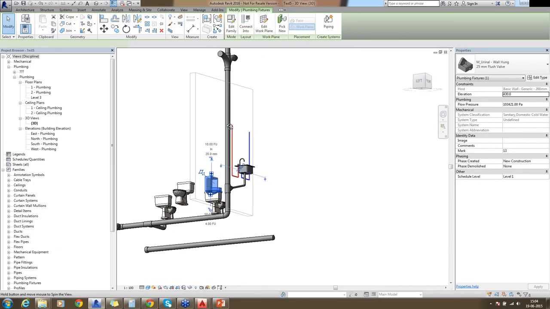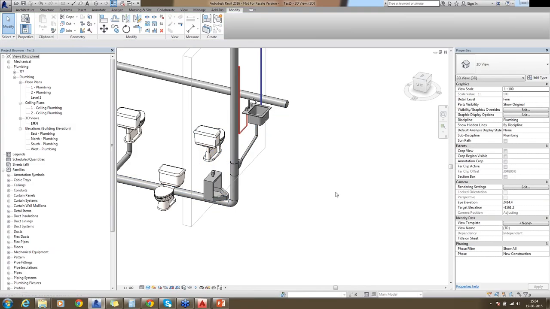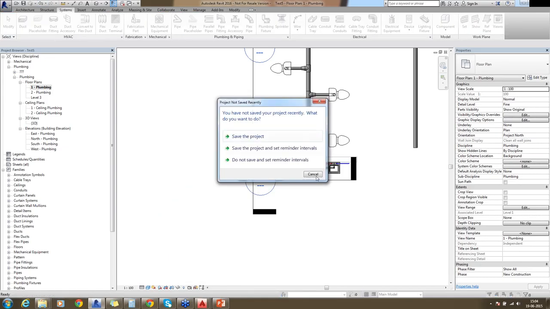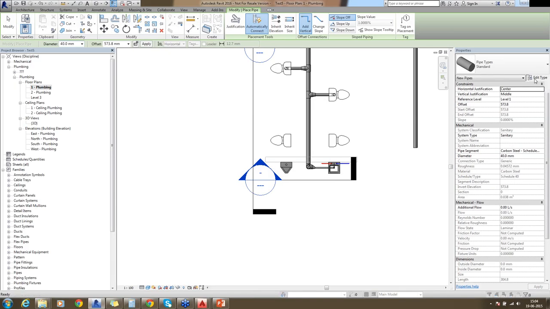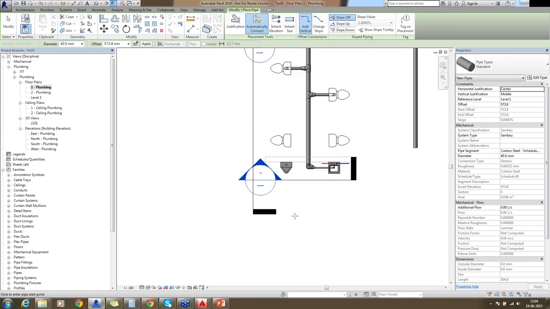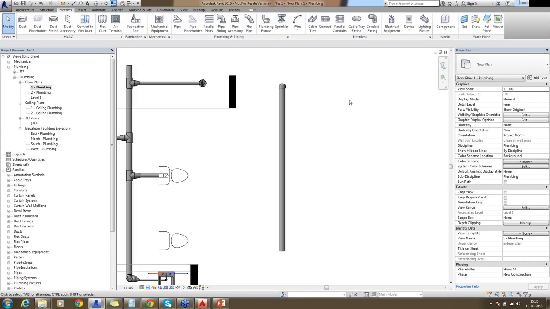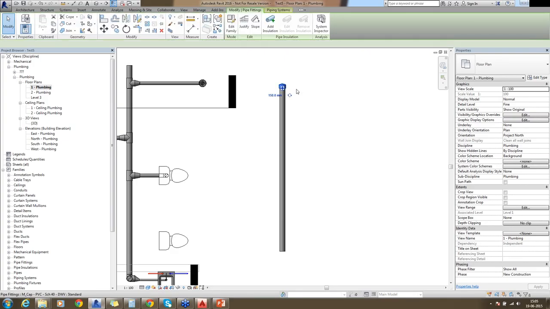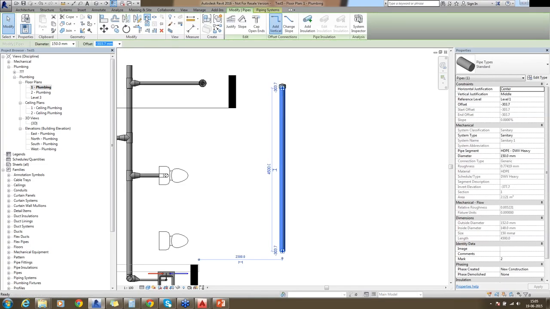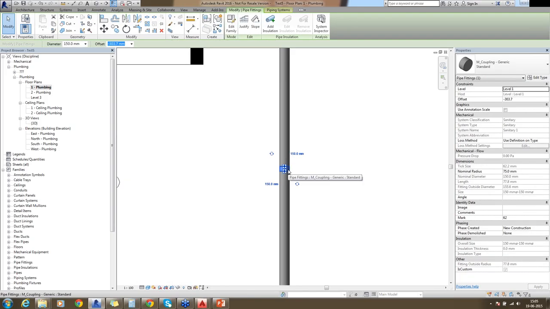Here we need to place the family and connect it with different pipings. So while drawing the pipe, just for understanding, we should concentrate on all types of fittings. See here, I am taking one pipe, and I already have an existing pipe with a handicap. When I split the pipe, I am getting the union or coupling.